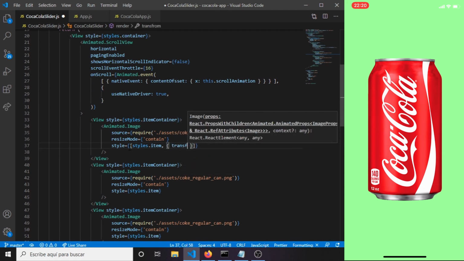Transform, rotate, and we set rotate to the rotate one value.